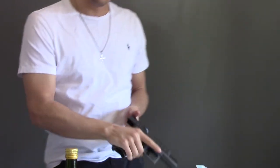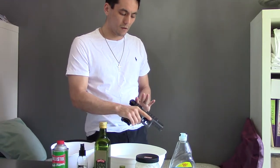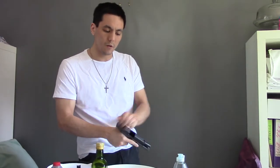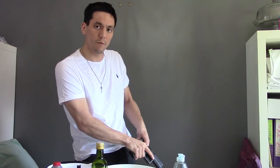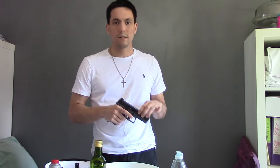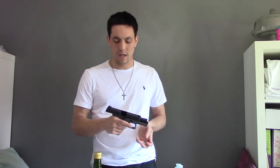However, when wet, Tim from the Military Arms Channel was having trouble grabbing and wrapping the slide when putting his APX into a bucket of water. Today I'm going to try that and a number of other methods of manipulating the slide to see where it fails, where it succeeds, and just how big a deal this might be — particularly for people who rack the slide on slide-lock reloads rather than using the slide release.